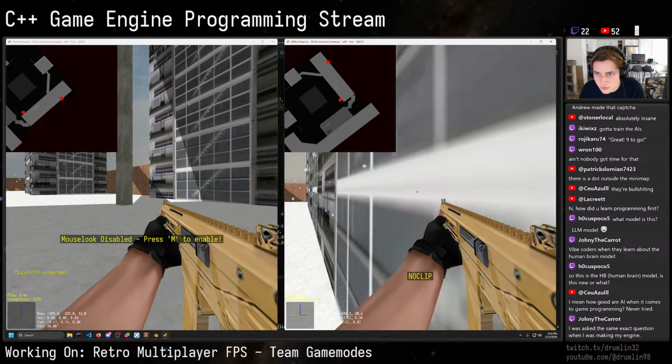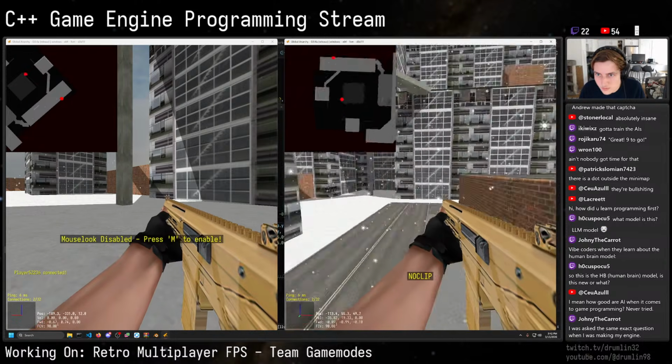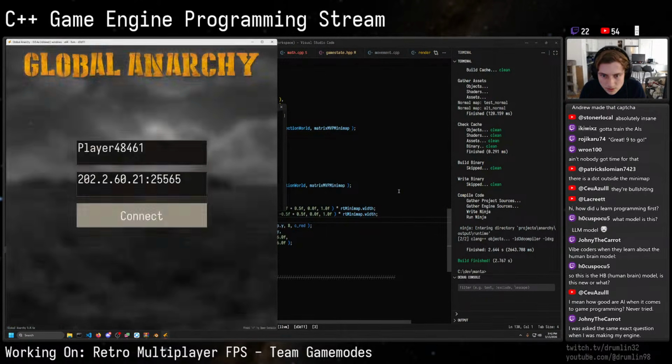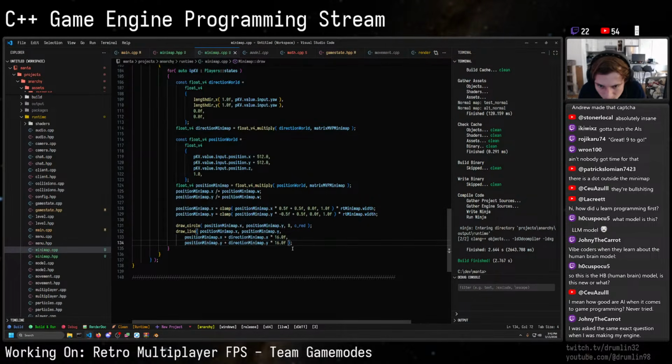Okay, here we go. Fix that bug. How come I don't see the line? Position minimap X, Y, plus direction minimap.